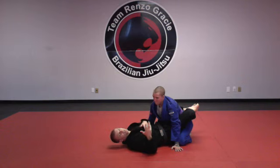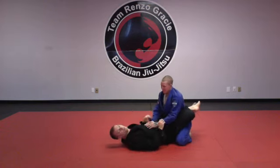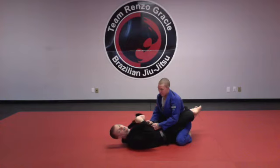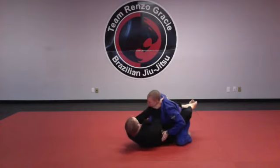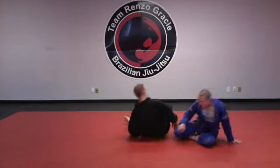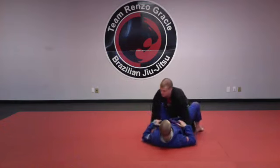with anybody, a human being. Obviously, if you're practicing with a human being, let go whenever they're not comfortable or tap. But if you're practicing just with your own training partner in a gi, you guys can work your grip strength. So again, on one, two, three, switch. Make sure you guys are going back and forth.